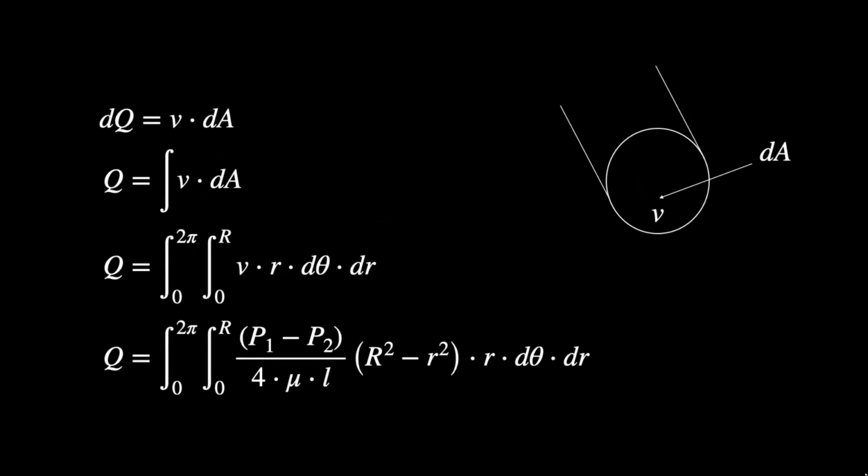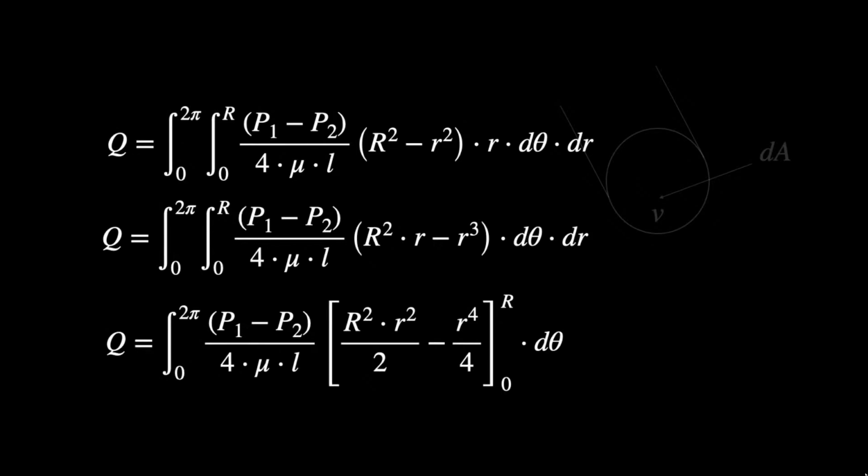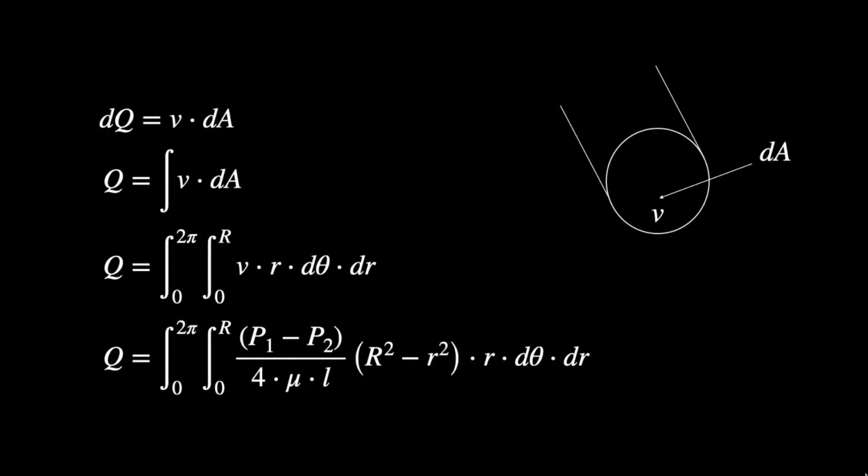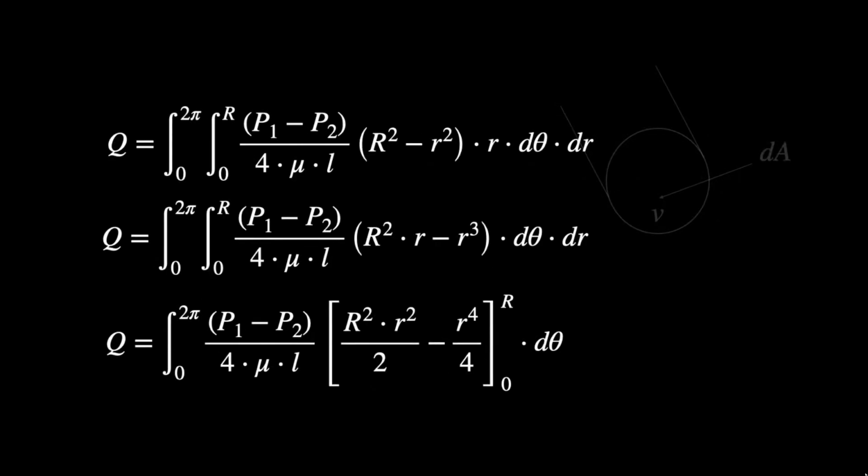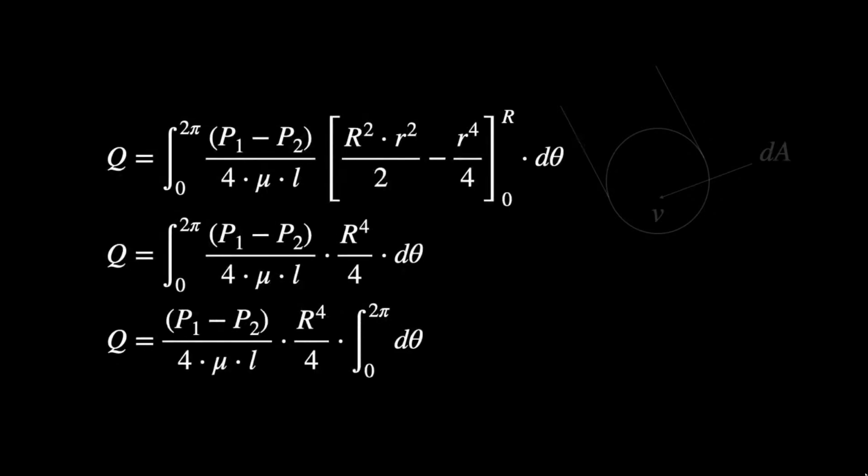So you can see the r that's outside the bracket. We're going to take that in. Look, the first expression is the same as the last expression. For the second expression, we took r inside. That's going to be R squared times r minus r cubed. And that's it. The third equation, we evaluated the integral from 0 to R. We integrated it, and then we just told it it's going from 0 to R, and we evaluate it.